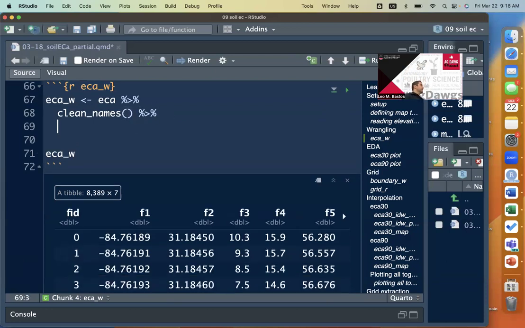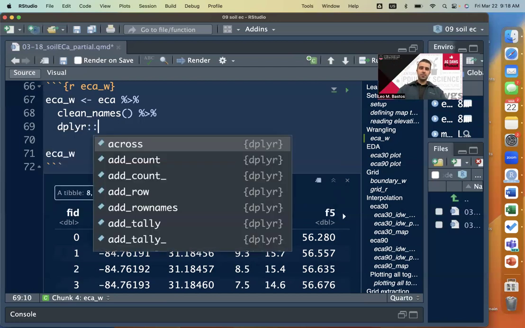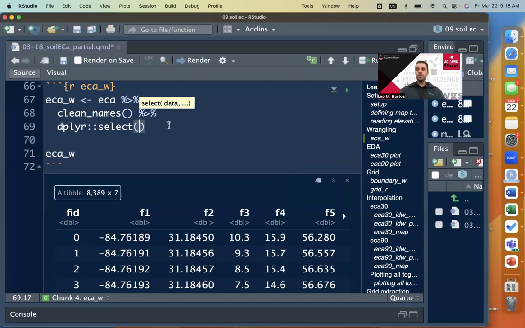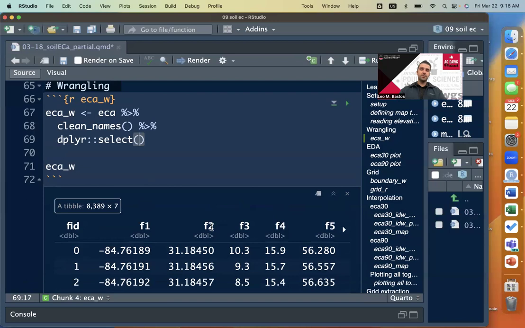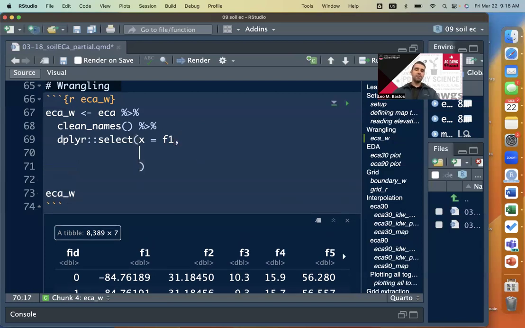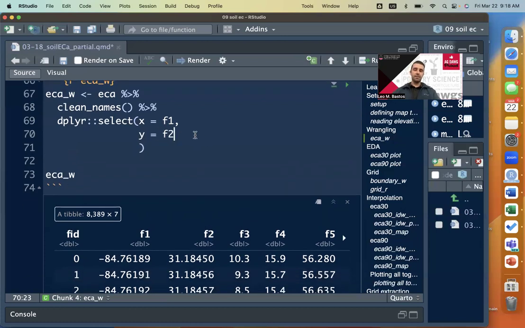The next step here is I want to use a select to select some of these columns and also rename on the same step. So let's call here dplyr::select. As I was telling you here, the F1 and F2 columns are the coordinates. So F1 is the X coordinate. If you recall, the way we do this is we first say the name of what we want to be the new name of the column, and then we say equals to the current name. So if I want to rename this to X, I should say X equals F1, not the other way around. We're going to do the same for the Y. So Y equals F2, as that Y coordinate is on the F2 column.